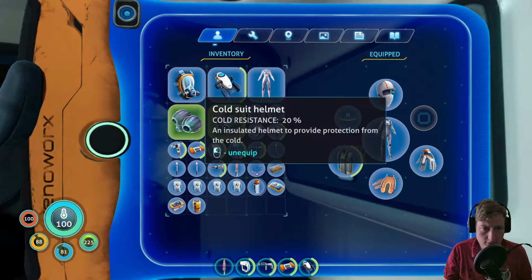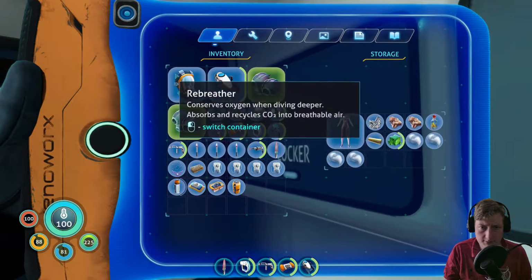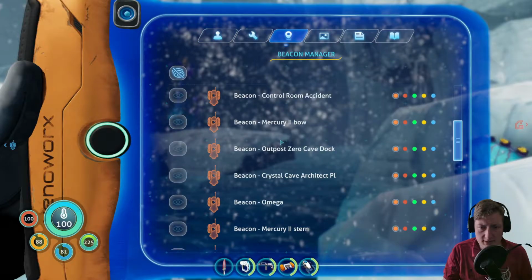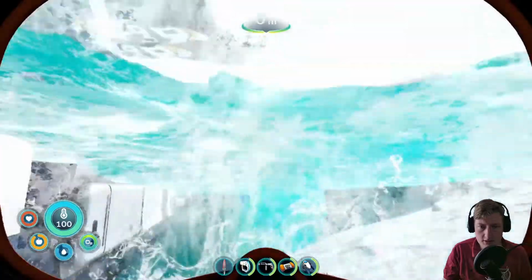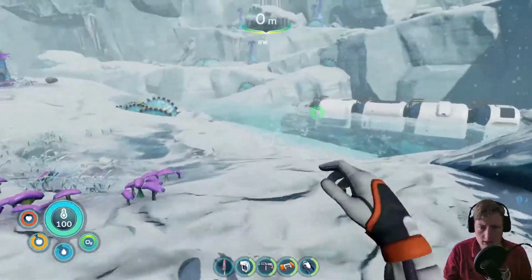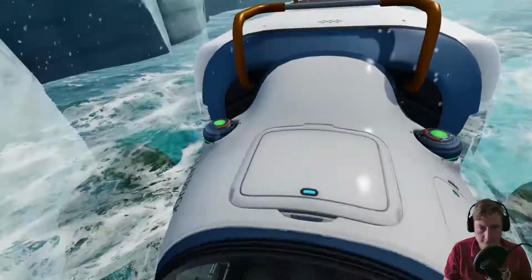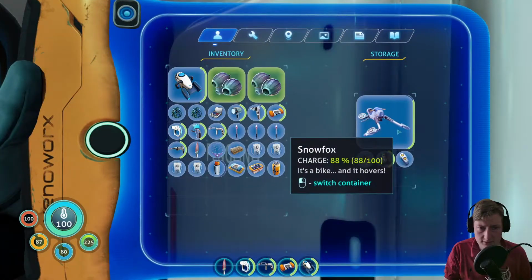Do we have full cold? Yep. Put that back in here. And deactivate the freaking beacon. Because we wanted to go here to repair this bridge, I did forget to pick the most important thing that we need if we go on land. And I don't even know if we have place for it.